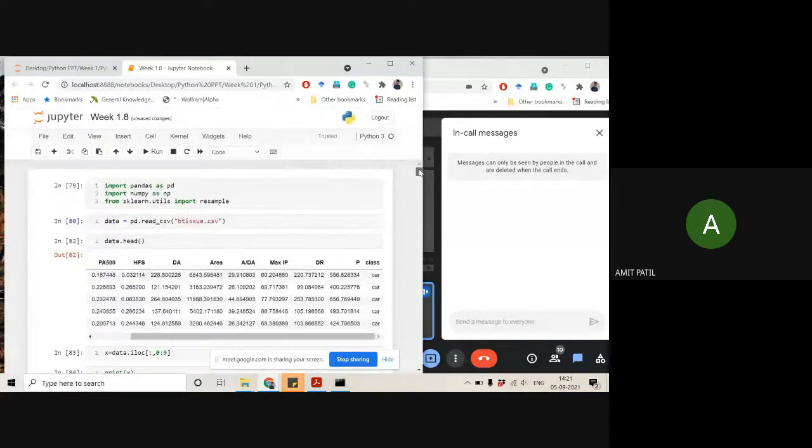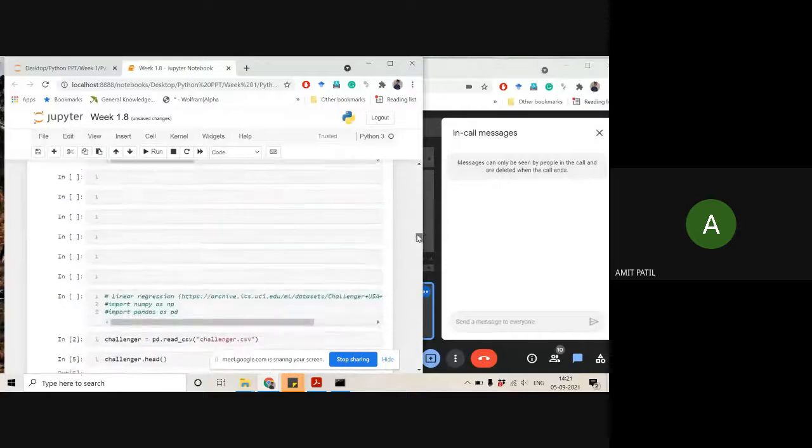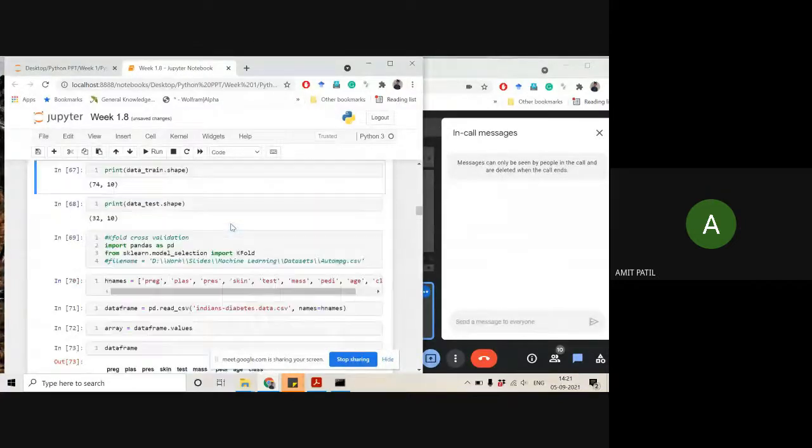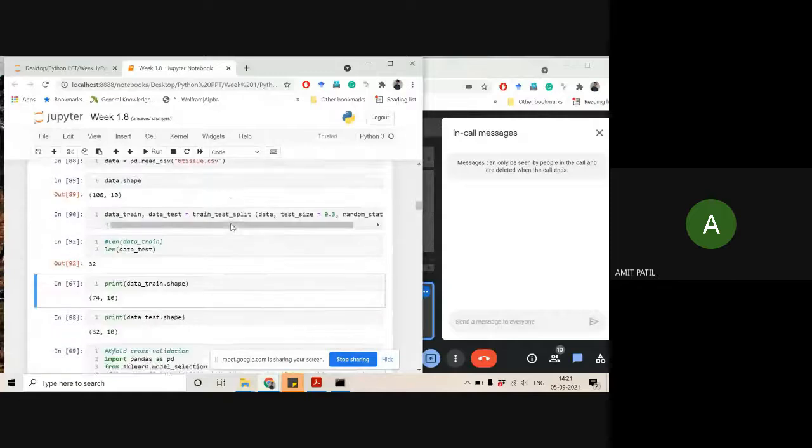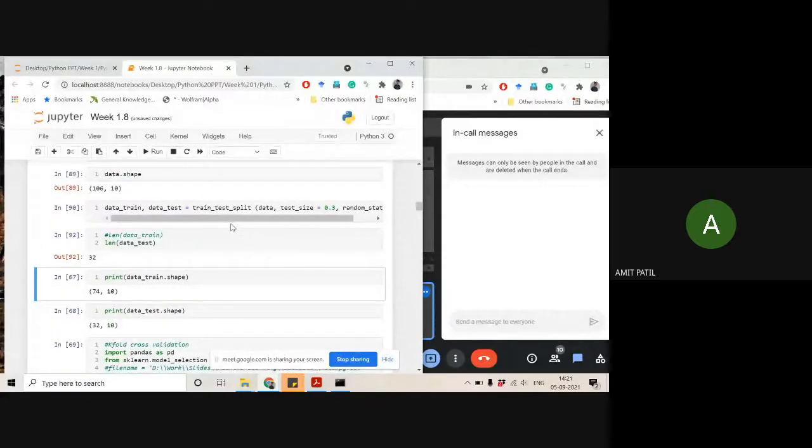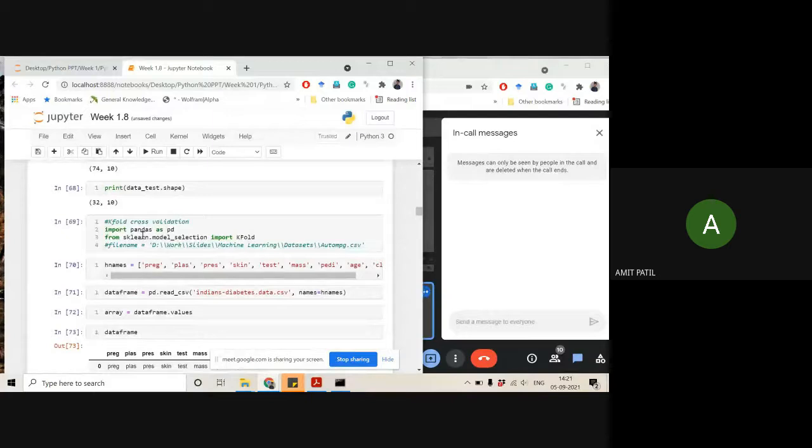We have taken our data from the data set named data. Then we have called the training data set and testing data set.